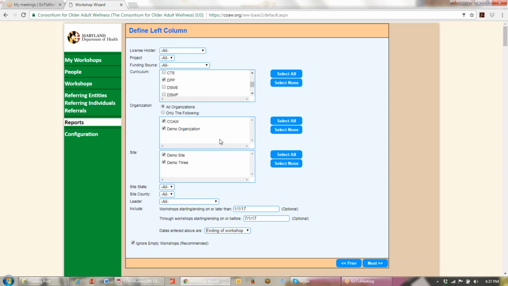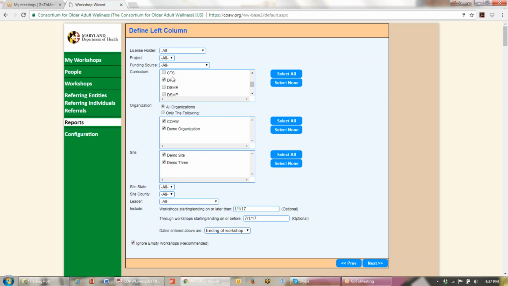This access is determined by your program coordinator. So if you're looking in these areas and you find that you don't have access to all the information you need, check with your program coordinator, and you can have multiple organizations that you can look at, or you can look at all of the data, or you can look at only the information for your program. So there are many different options here.